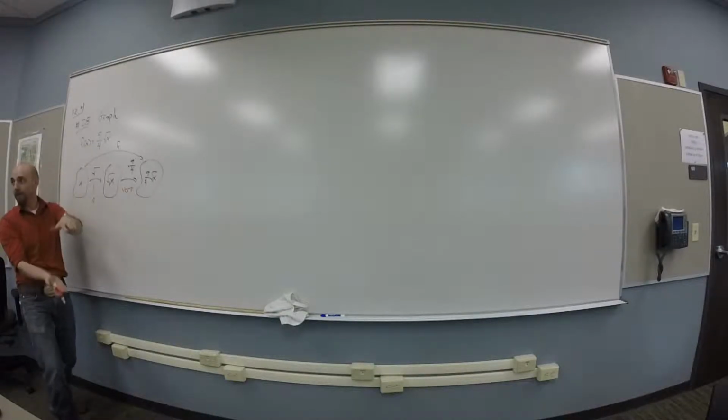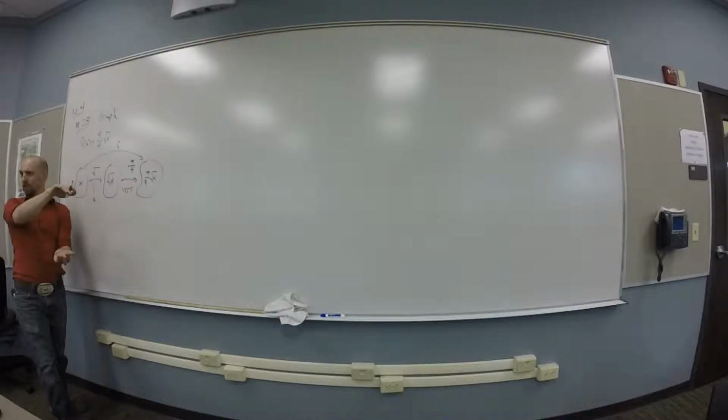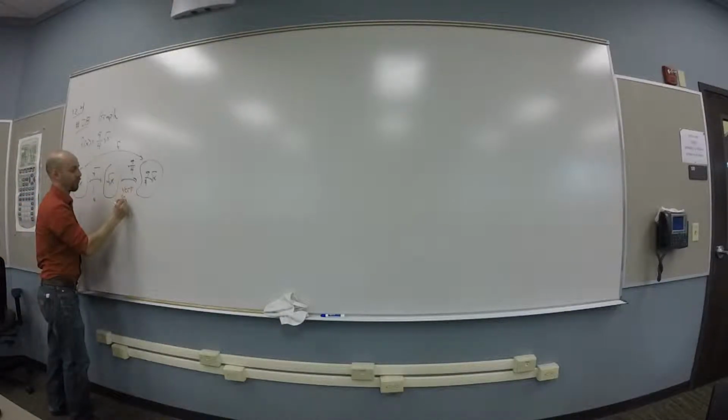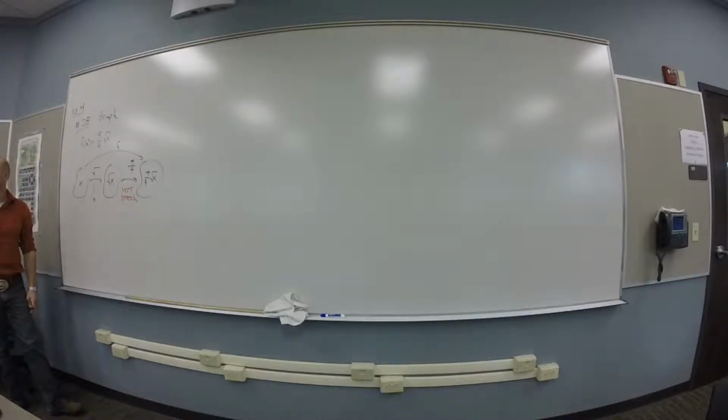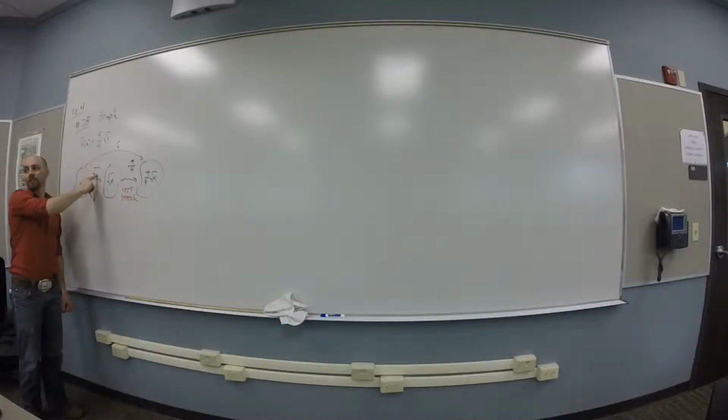It's not a shift because it's not addition. How would I get a flip? Negative. Yeah, I'd need a negative sign, right? So this is some kind of vertical stretching or something. You guys all see that? But to do this, I need to know what this guy looks like.